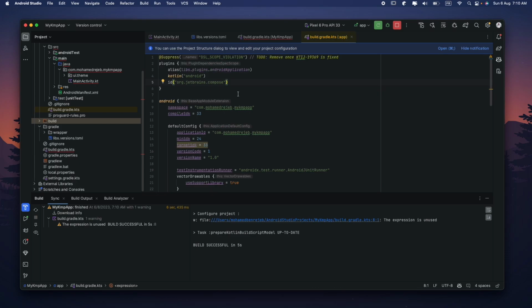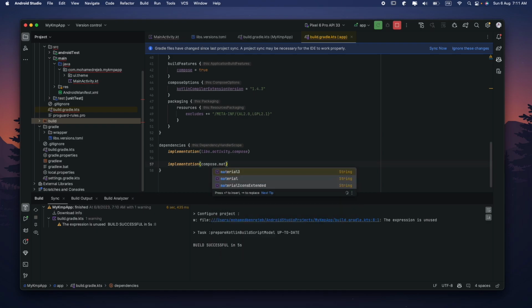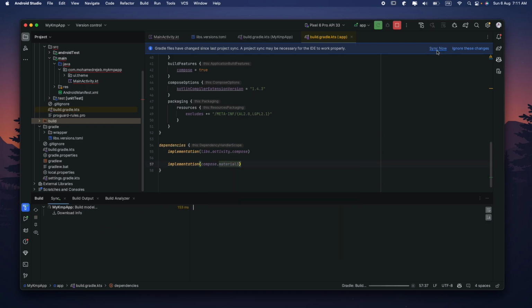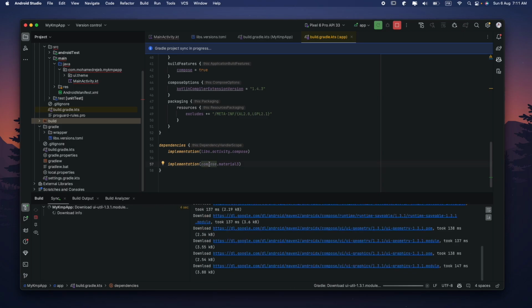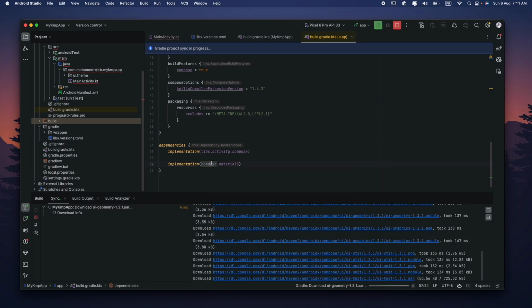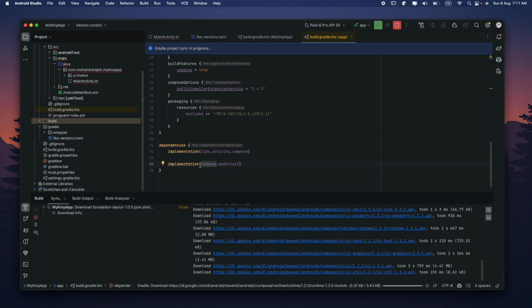Now we've added the Compose multi-platform plugin to the project. We can apply the Compose multi-platform dependencies. Just add implementation of compose.material3. So this compose is coming from Compose multi-platform, which makes it easier. You don't need to specify any dependency.